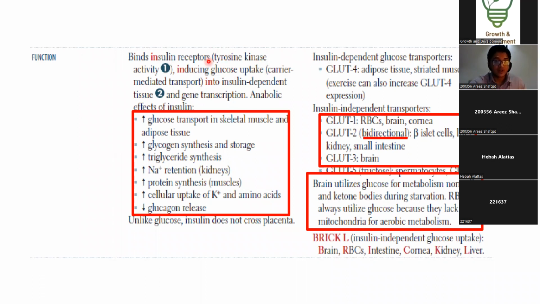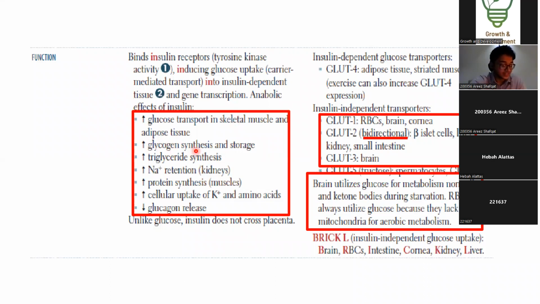What are the effects of insulin? It induces glucose uptake. Which transporter induces glucose uptake? Which GLUT transporter is insulin dependent? Can you remind me? GLUT4. And where is it present? GLUT1 to 3 are in red blood cells and brain, and they are insulin independent. GLUT4 is in the muscle and the adipose tissue. Excellent. So insulin stimulates increased glucose uptake into skeletal muscle and adipose tissue by GLUT4 expression.